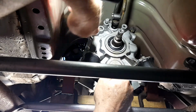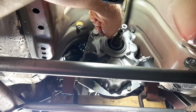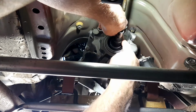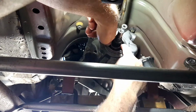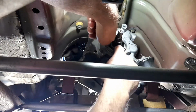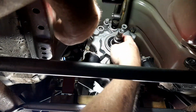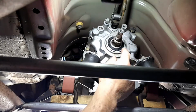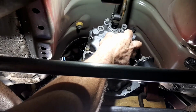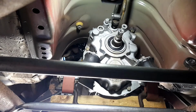So if I can get my arms up here, because like I said, very hard to work under this car. It really needs to be higher up. Yep, I've just pushed the top in. That seems better. Got to be careful because it doesn't really have a stopper to stop it. So you can actually knock it in too far, but that's in further than the old one was, and it's straight. So much for my little piece of pipe. It's not needed. You can push it in with your hands.